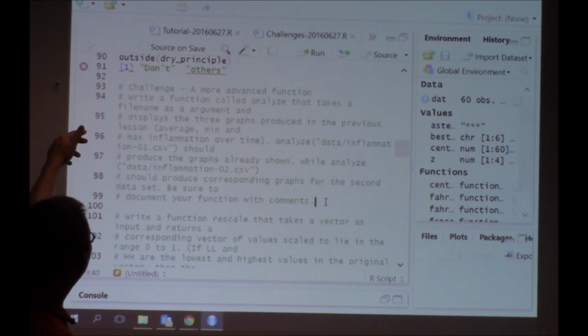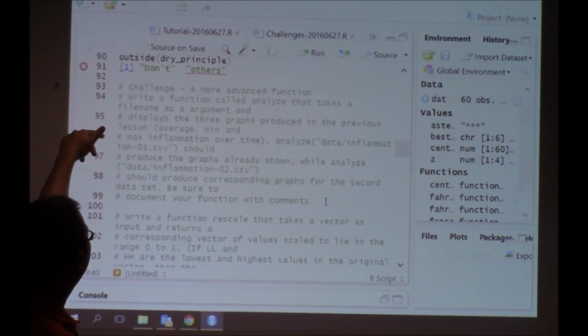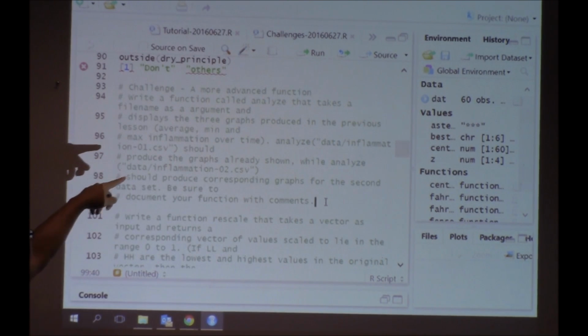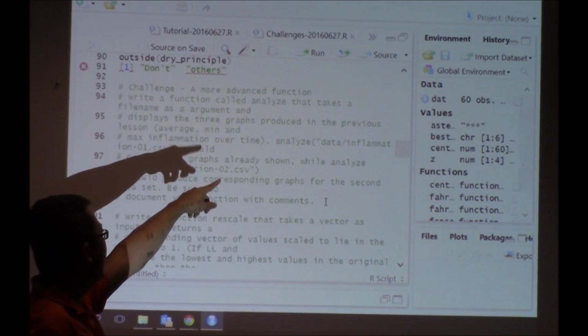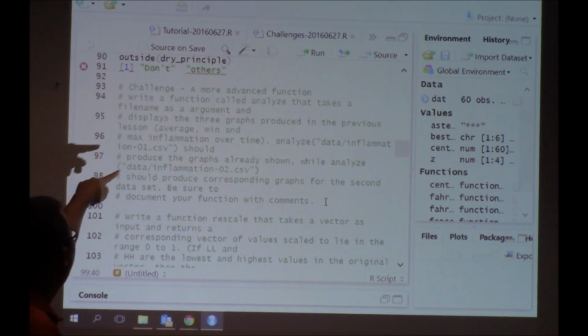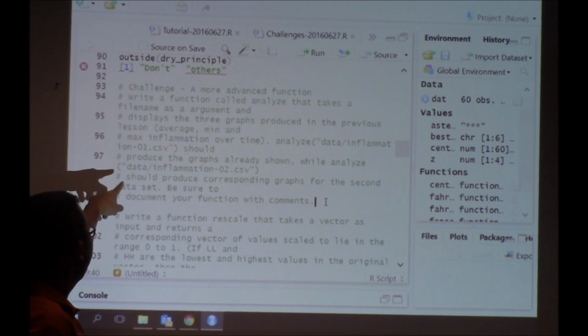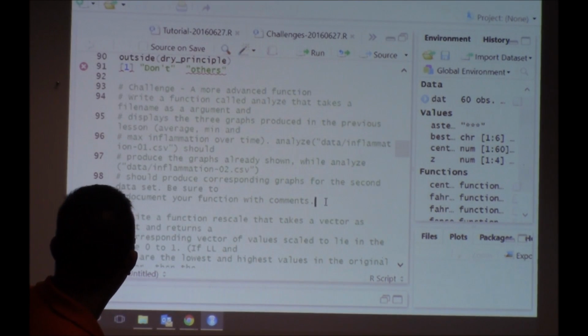For the first part, write a function called analyze that takes a file name as an argument and displays the three graphs produced in the previous lesson. So basically the average, min, and max inflammation over time. If you call the function analyze with data slash inflammation dash 01.csv, it should produce the graph already shown. And if you run it on data inflammation dash 02, it will produce the graph for the second data set. And make sure to document your functions. So that was the first task.